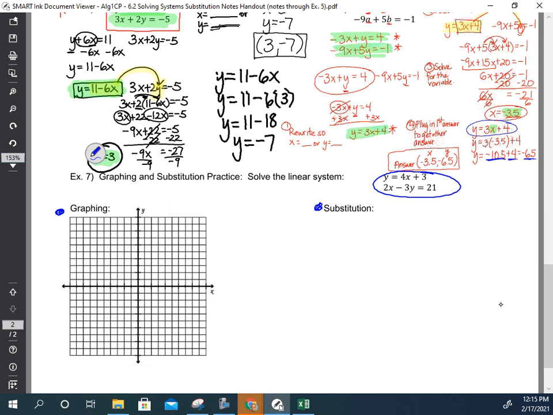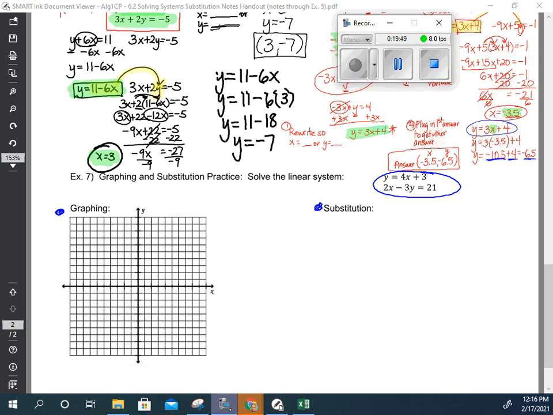Now, if you do this correctly, you should get the same answer. You should get the exact same answer regardless of which way you do it. But you're going to practice doing it because this is similar to how it's going to look when you take your quiz this weekend, because these are the two methods that are on it. So, I'm going to give you 10 minutes to solve out example 7. 5 minutes to graph it, 5 minutes to solve substitution. For some of you, it is not going to take you 10 minutes. But I'm going to give you 10 minutes anyway.